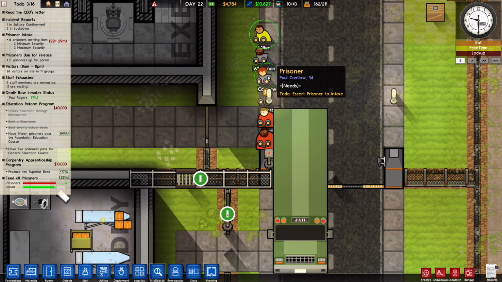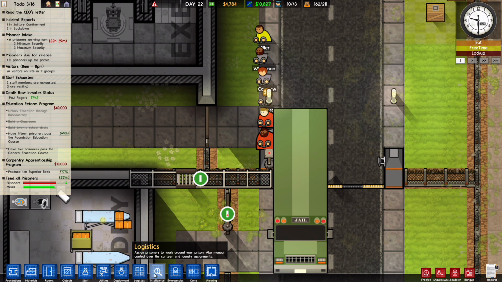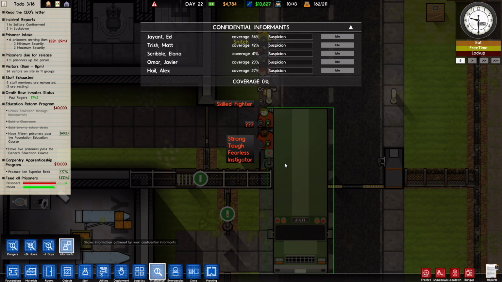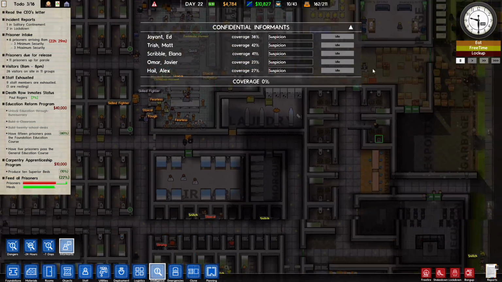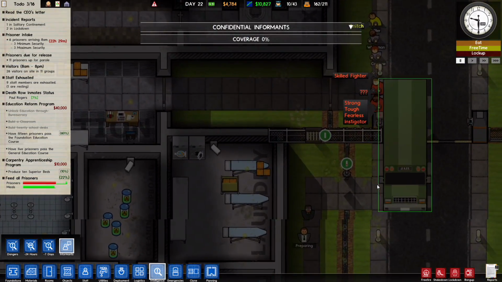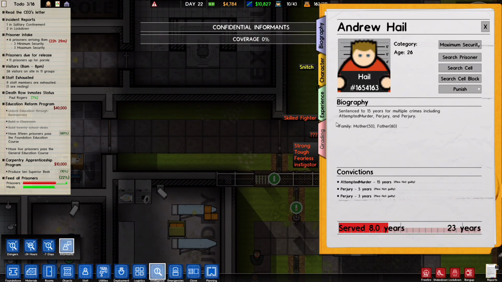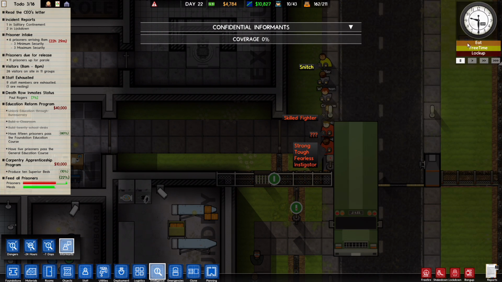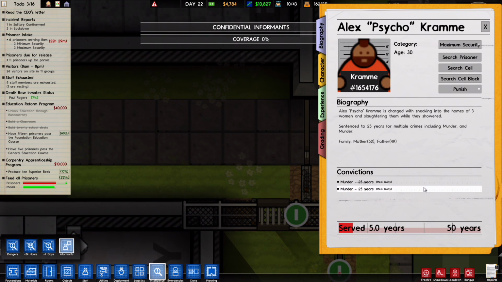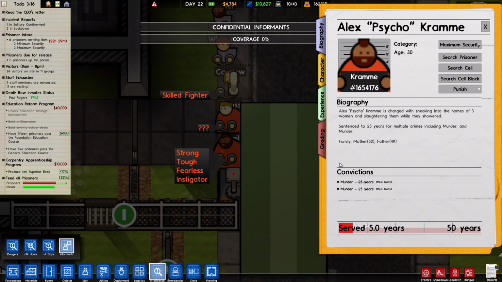Well, that was easy. Skilled fighter. Oh, God. Strong, tough, fearless instigator. We don't know what you are, Andrew Hale. This may affect reoffending chance. You, Bubba. Alex Psycho Kramme.